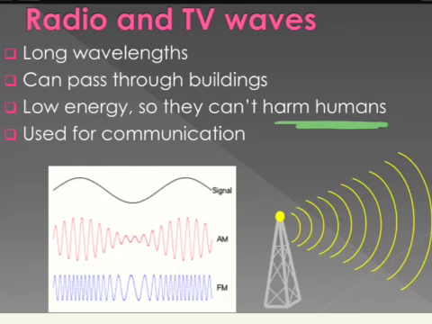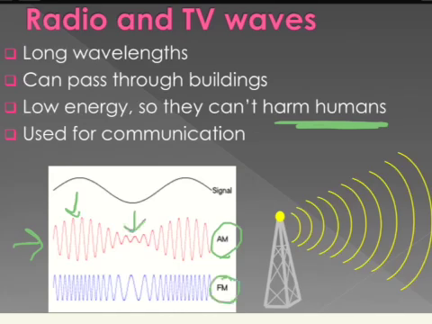I thought it was interesting to tell you exactly the difference between AM and FM radio. You probably have heard of those things, and you probably spend most of your time listening to FM radio, but there is also AM radio. And the AM stands for amplitude modulation, which means the signal is carried by changing the amplitude. And if you look at this wave right here, you can see that it's got a big amplitude here and a smaller amplitude here, and that's actually what's carrying the signal.